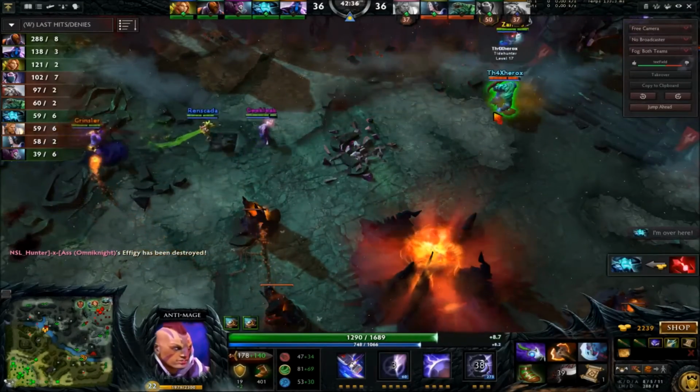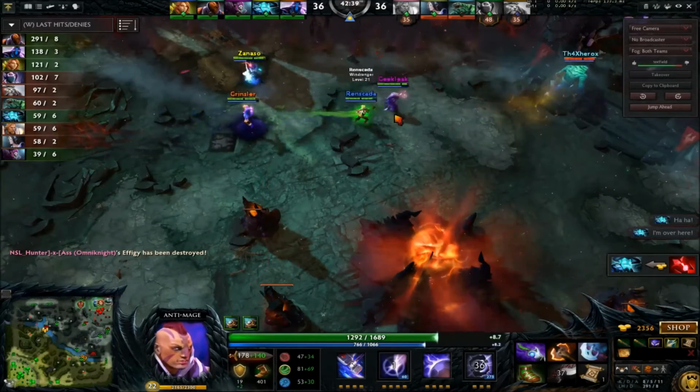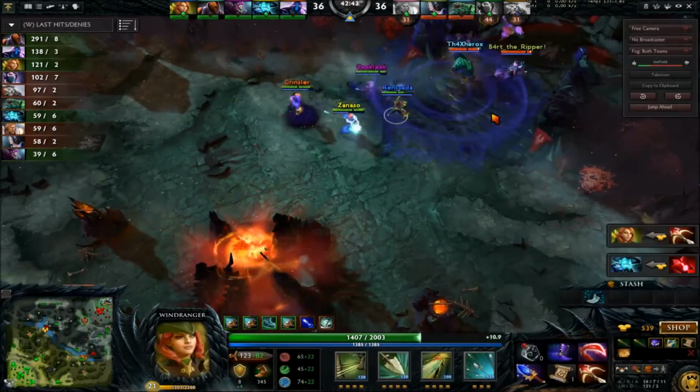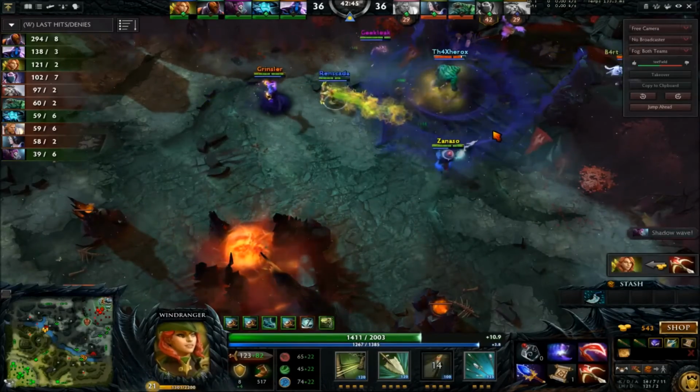But because they won one or two big team fights with that huge Enigma black hole, they won a couple more from just Windrunner getting a pick off here and there. They pushed towers. That's what wins the game.